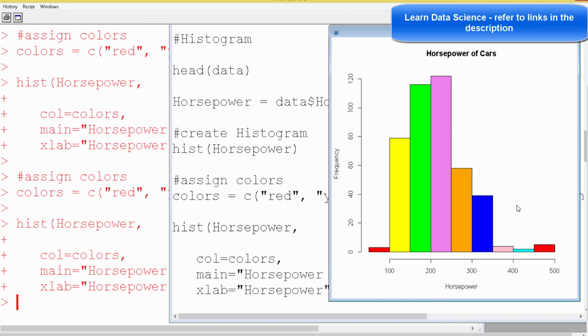Alright, so here you can see in different colors. It looks much better than the earlier one. So you can always use colors according to your needs to have a better visualization of the data. So that's how we can create a histogram in R.